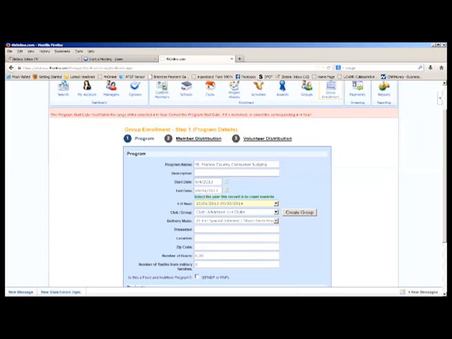The next line here is the 4-H year. This is another place that right now you've got to be sure that you choose the correct year, because right now while we're in the rollover period and we're reporting on the current 4-H year, not the one that's coming up, you've got to choose the 12-13 year.